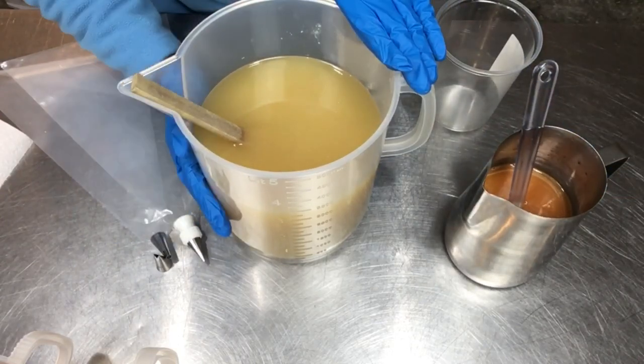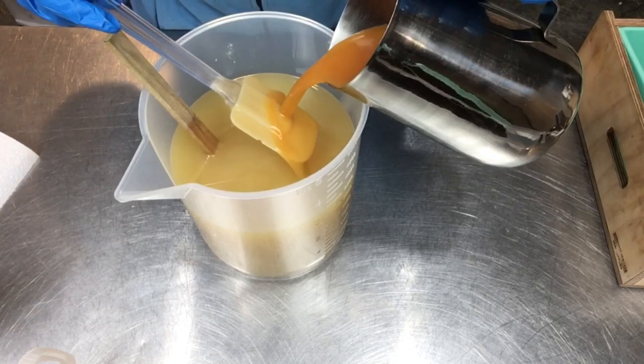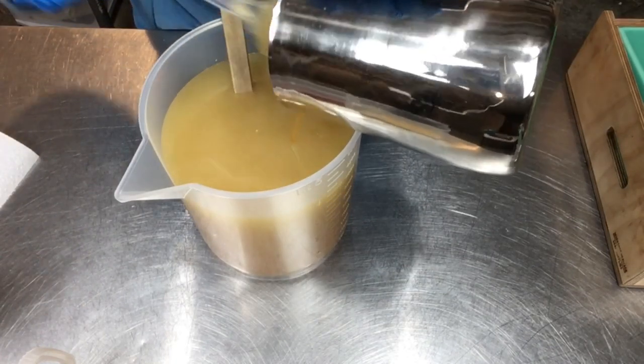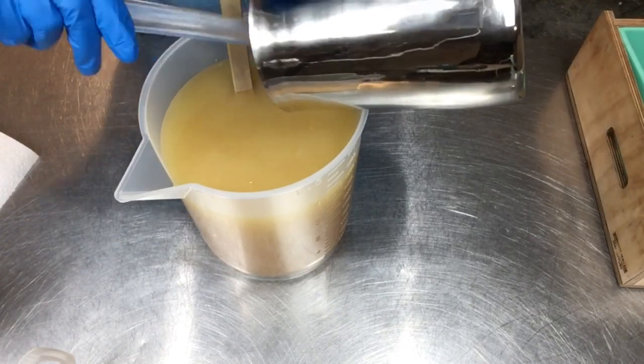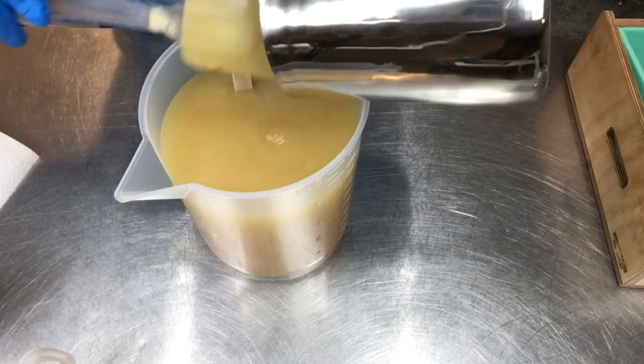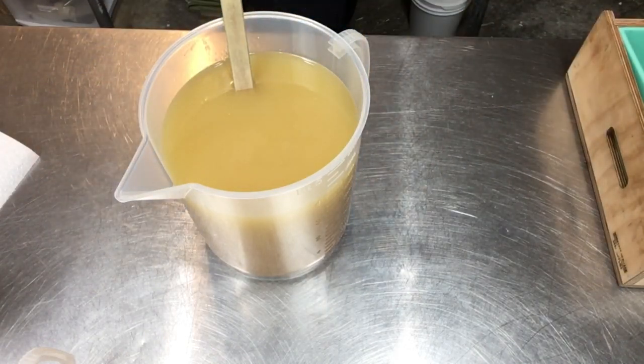And let's get going. I am hoping with the wine and everything that it won't heat up too quickly and accelerate trace. This fragrance oil had great reviews that it didn't discolor or cause acceleration or separation. So I'm really hoping that that is true.